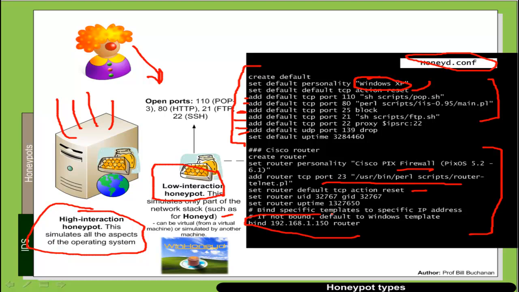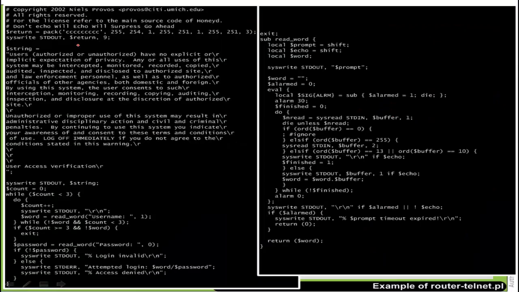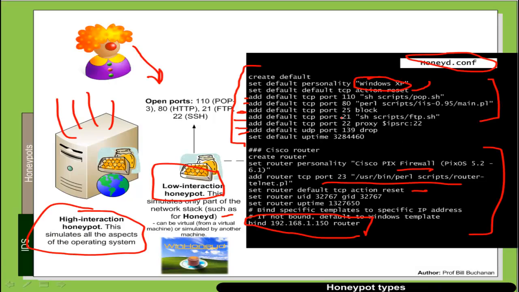And then we can bind this router model to a certain IP address. So we can have multiple hosts on the network through the honeypot. So an example of the Perl script: in this case, on the router, we have port 23.